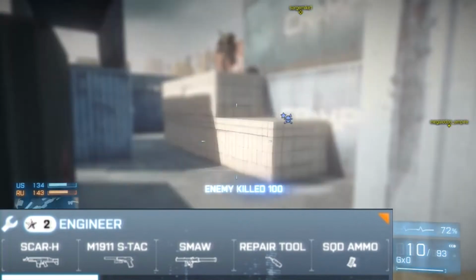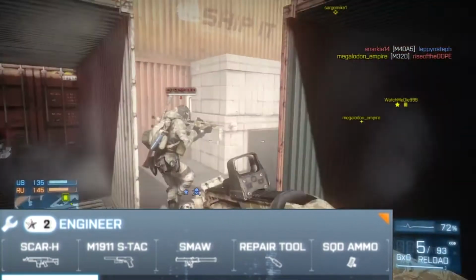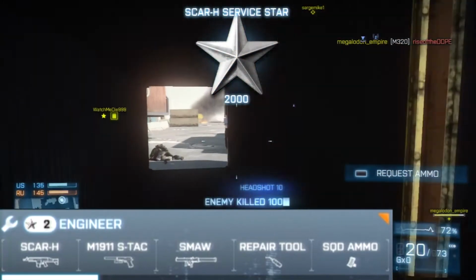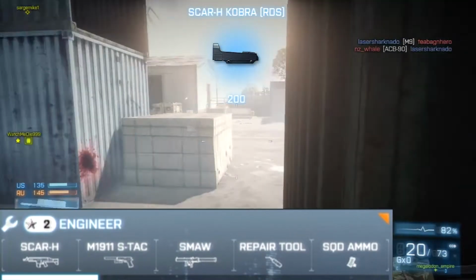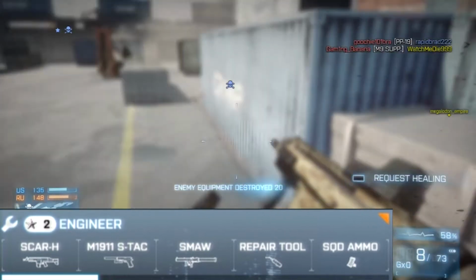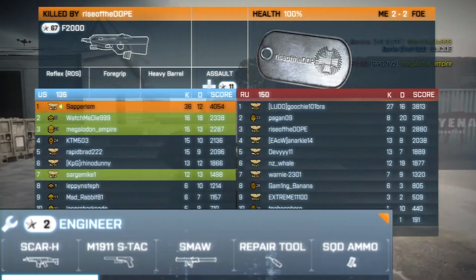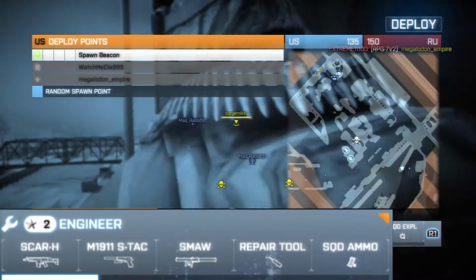The fourth thing you're going to want, the piece of equipment for the Scar H, is the repair tool. You could also use the landmines, also like I said, depending on if there are vehicles on your map. So if there are tanks on your map, you could switch to your landmines and use them. This is a stupid place to put that little radar thing. If you wanted to, you could put down landmines and defend somewhere, also depending on what map you're playing on and what situation you're in.